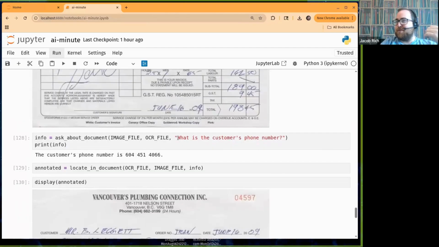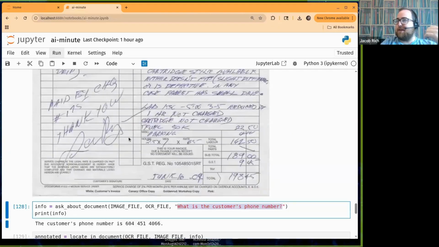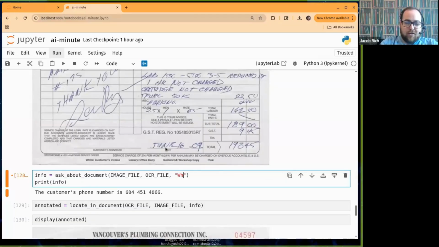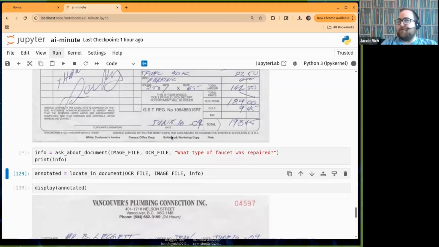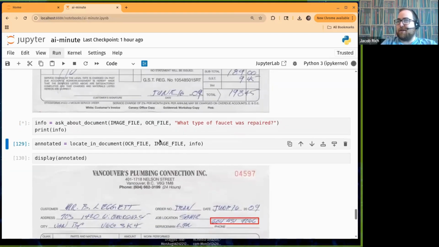I'm going to try one more question. I noticed that this is about a faucet handle, so I'm going to say, what type of faucet was repaired? Okay, have it give me an answer in a couple seconds. Sometimes when I give an image to GPT, it takes a few extra seconds.